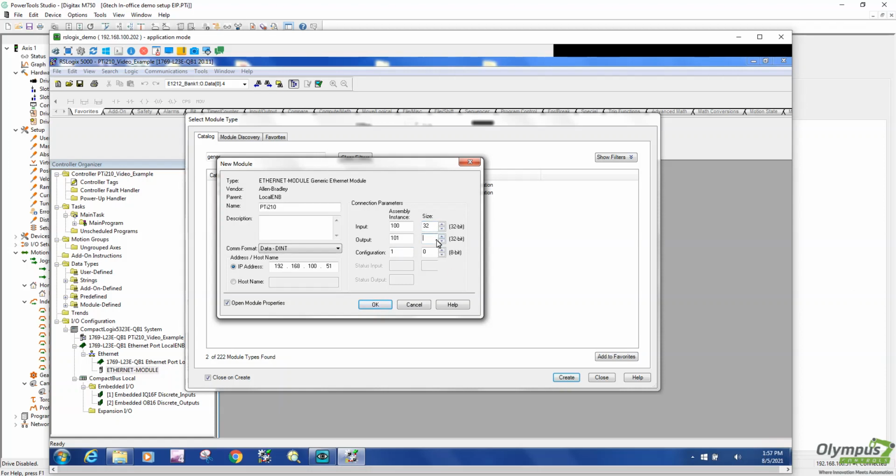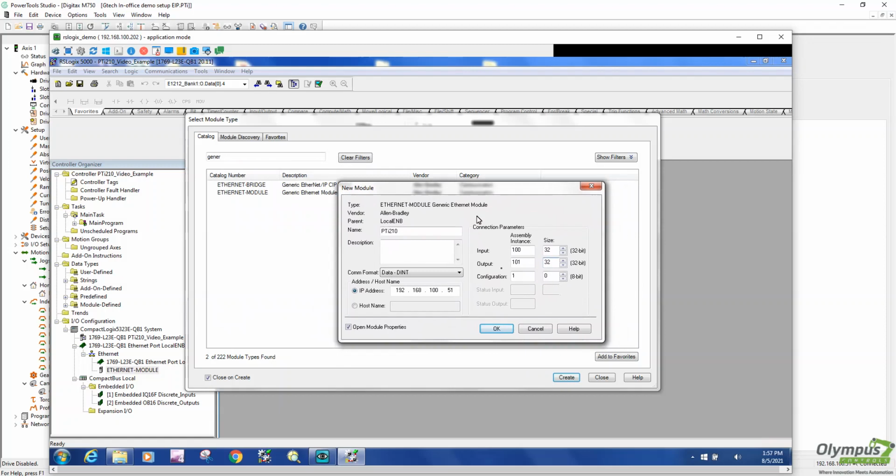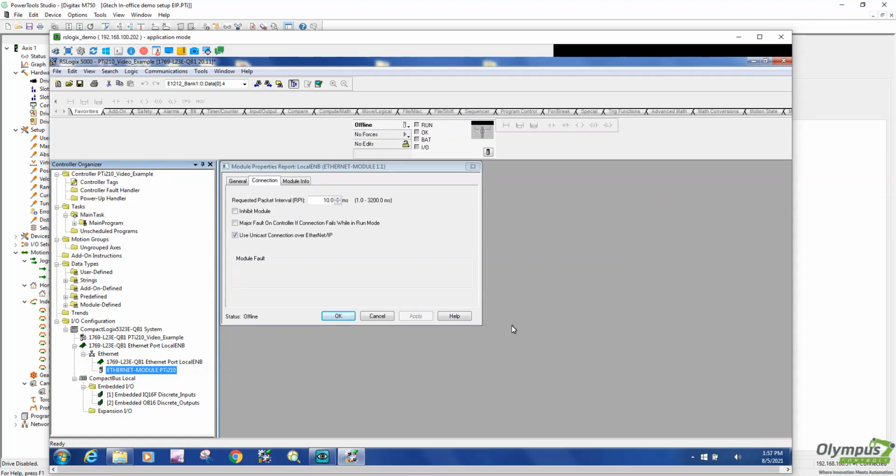The PowerTools Pro calls those master, send, and receive, respectively. All right, that's 10 milliseconds is a bit too quick. Let's change that to 50 milliseconds. And that should be all we need to do to configure the drive.